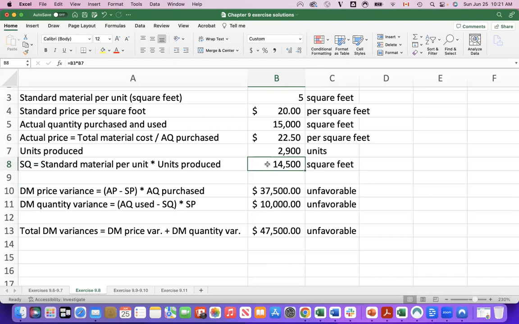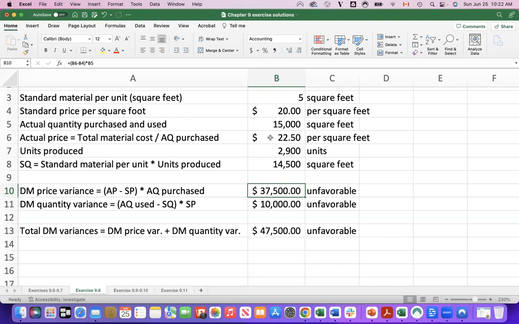The whole reason for doing this is now understanding, okay, if I'm a production manager, if I'm an executive and I see that we overspent on material, I want to investigate why we did so. And I could see the elements to that. I can see, oh, we spent $2.50 more per square foot of material. Then I could start to investigate why. Did our vendors' prices go up? Is this a commodity that's traded frequently and that price is just going up in the market? Did we pick a higher end material than anticipated?